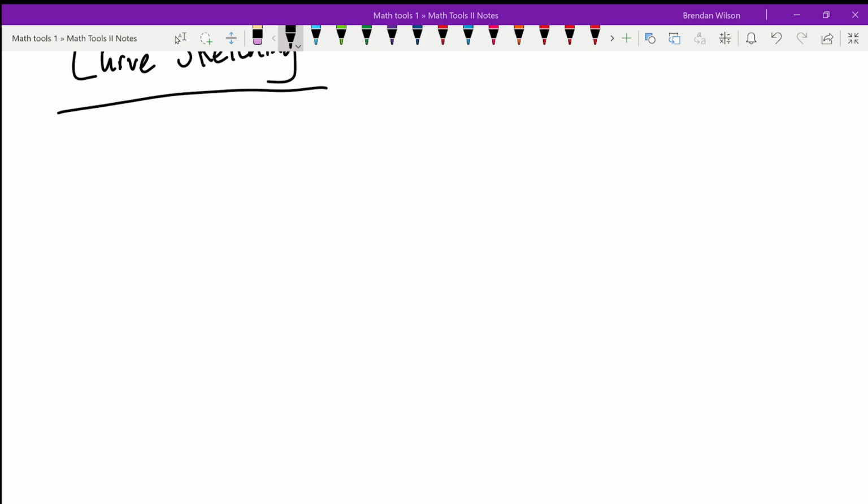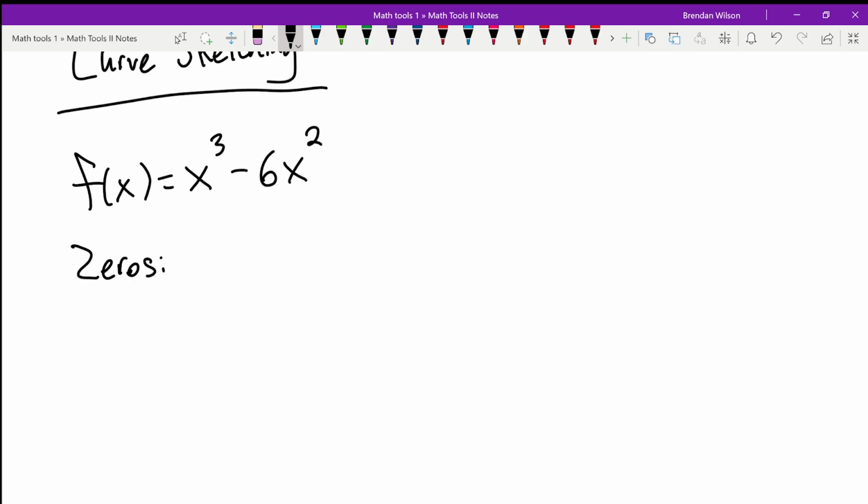So let's just take an example function. We'll try to make a pretty decent graph of it now. So let's use this one, for example, x cubed minus 6x squared. Okay. So if you were just approaching this purely from an algebraic standpoint without getting into the calculus, if you wanted to come up with the graph of the function, maybe first you would find the zeros. Okay. So x cubed minus 6x squared equals 0.